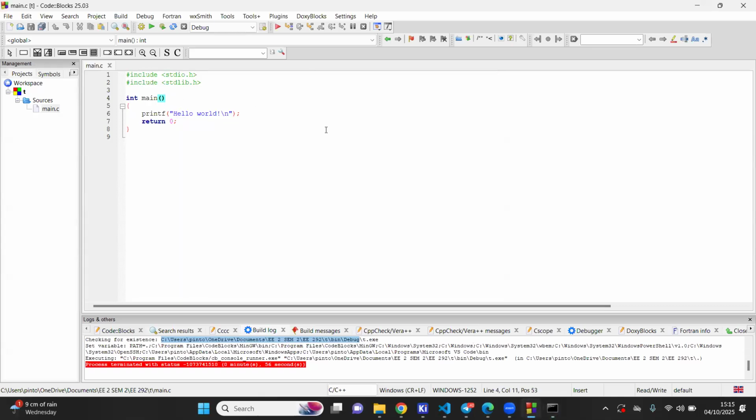Okay. The compiler we're going to use is the GNU GCC compiler, and the IDE we're using is Code::Blocks.